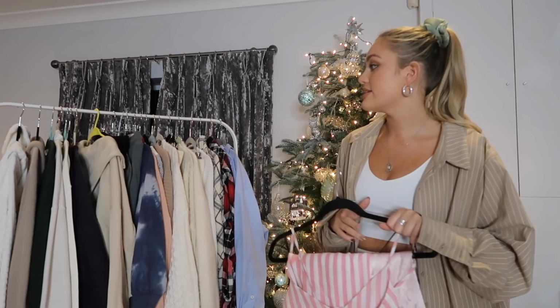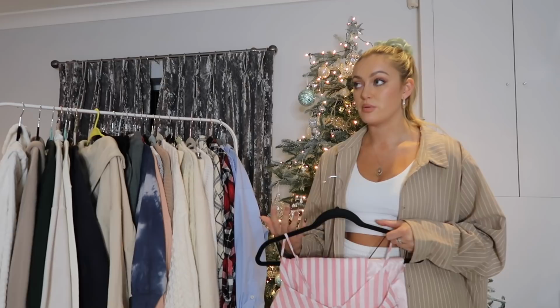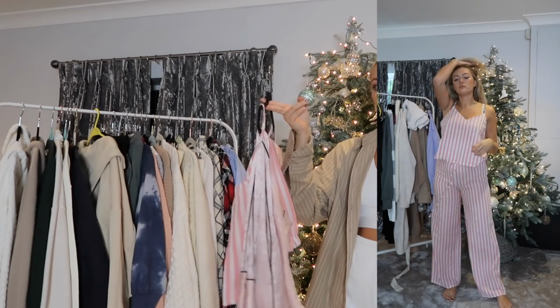We're going to start with pajamas. So I'm going to start with proper loungewear. This is pajamas, comfy clothes, dressing gowns, slippers. Not only are these fantastic things if you want to buy them for yourself, but I feel like right now gifting is something that a lot of people are thinking about, and I think pajamas are a fabulous gift. Everyone loves a nice new pair of pajamas around this time of year, and I just wanted to show you two of my favorite brands that do really lovely pajamas.